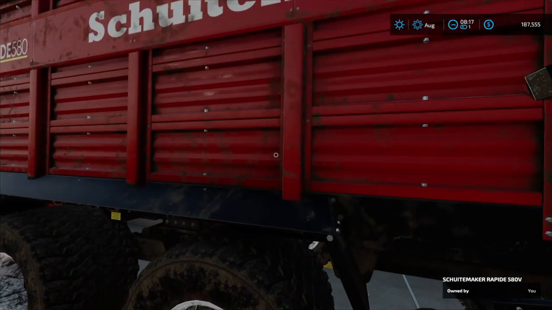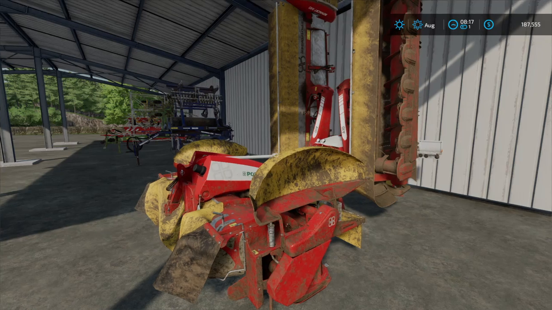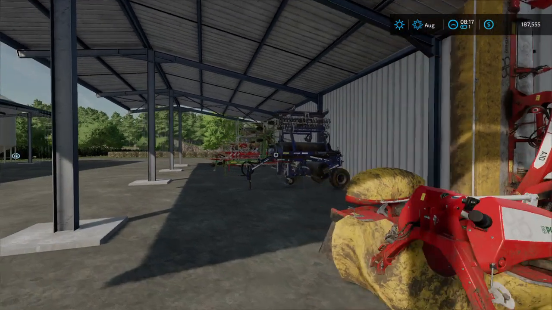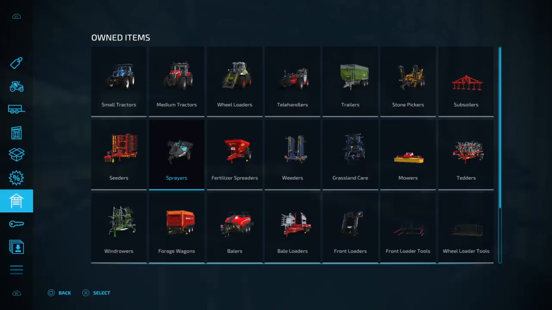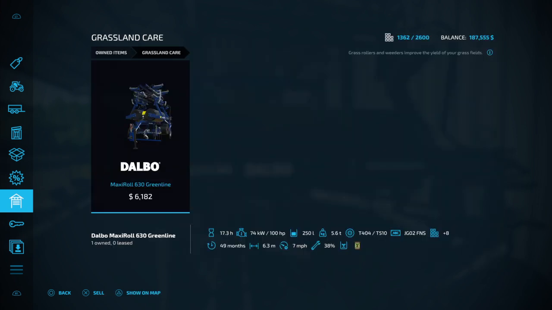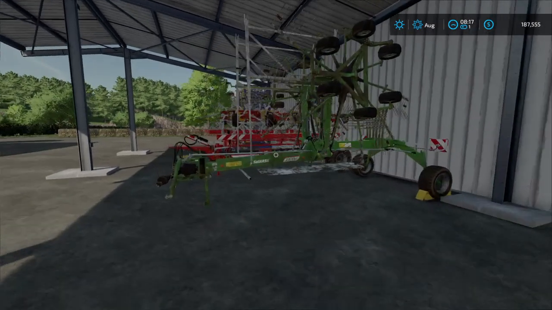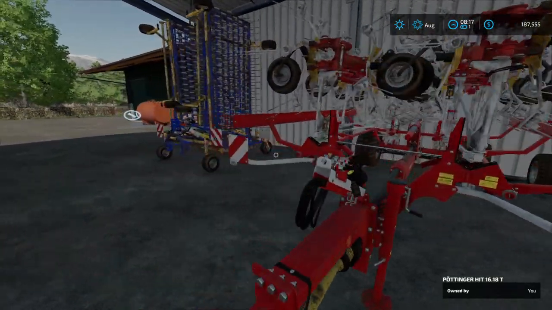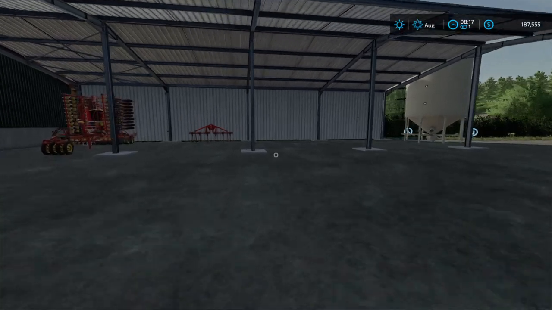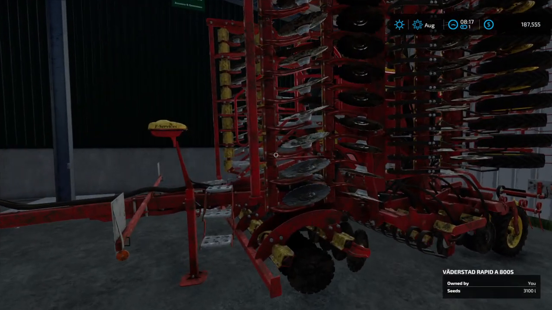I don't believe the loading wagon has anything in it. No, it doesn't. So we can sell that. We're going to sell the mowers. I don't even know what this is. What is this? What is that? Is that what this is? That is what that is. Okay. So it's a grassland can. I've never used that, so we're selling that. We're selling that, selling that, selling that. We'll sell that, get a bigger one, and we'll sell that one too.